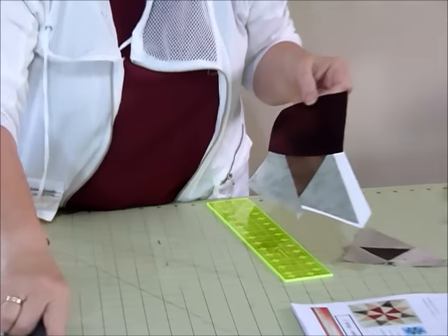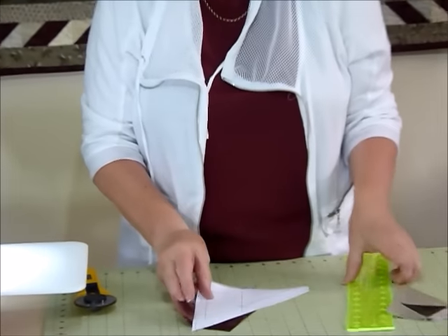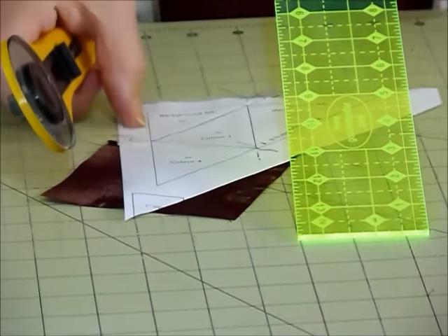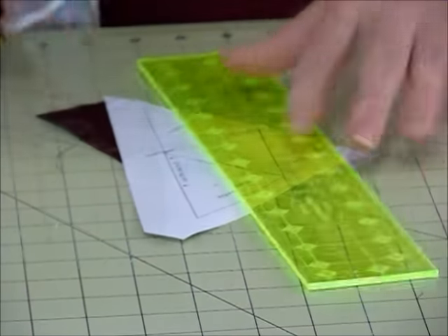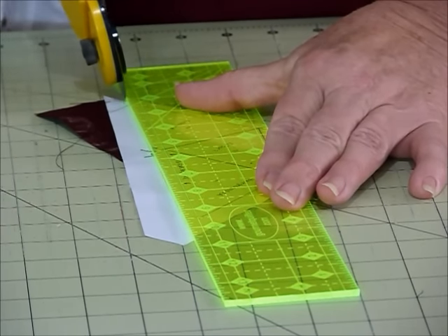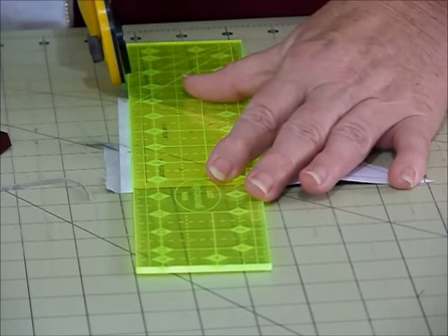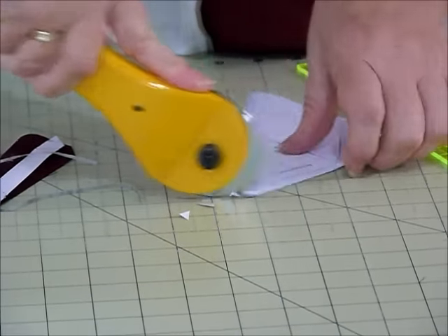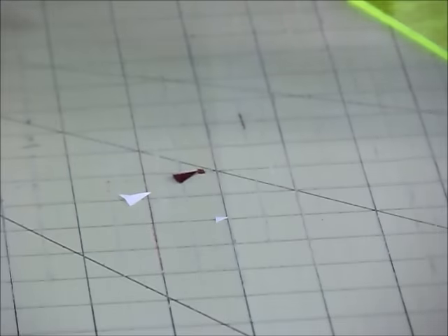It's looking a little strange at this stage, however we're just about to bring it into a much more reasonable shape. Now we're going to cut along the dotted line around the outside edge. Your quarter-inch line on your ruler should be sitting pretty much right on top of that solid line so that you're cutting along the dotted line, which gives you a quarter-inch seam allowance. We're nearly done with this whole section already - only seven more to go! On these corners you'll notice they've got those funny little angled bits. It's not essential that you do this, however it just helps with some of the bulk of the block, particularly where a lot of corners come together at the center.